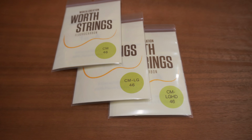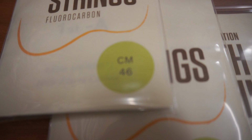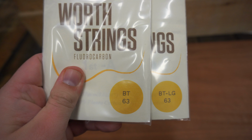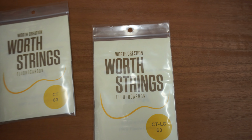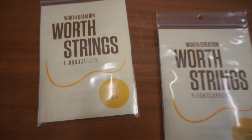Okay, and before we move on for good today, I think we should look at the other thing that completely bamboozles people about Worth strings, and that's their low Gs. So for the brown and clear sets, you'll find that any standard, let's say BMLG, BTLG, doesn't matter if it's soprano or concert, all of those low G strings have the same diameter. They are an unwound fluorocarbon low G. But in recent years, Worth have tinkered with that idea of the low G and introduced a slightly different alternative to it. So if you buy a set of Worth CTLGs, you get the standard low G.